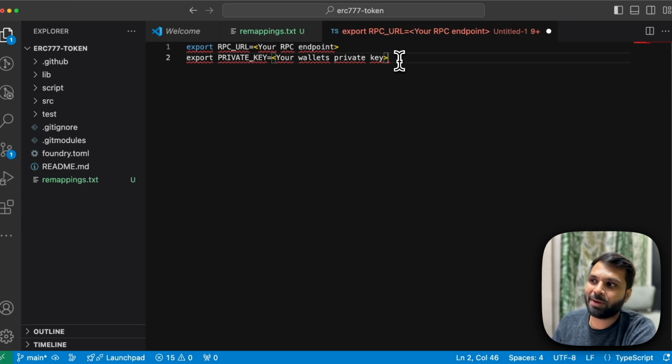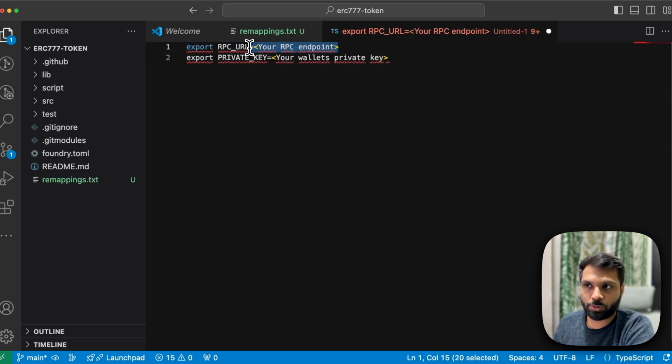You could do that, but it's not always ideal. So we will write this command: export RPC_URL equals our actual RPC URL, and then export PRIVATE_KEY equals our actual private key on the command line, so that those environment variables are valid for that particular session whenever you are using Foundry.